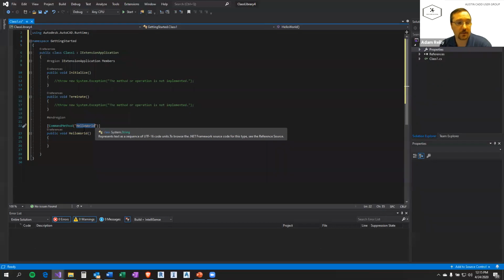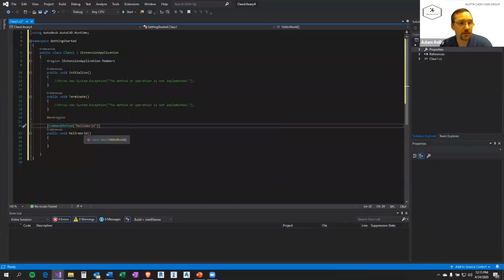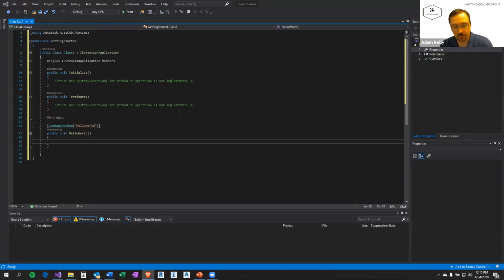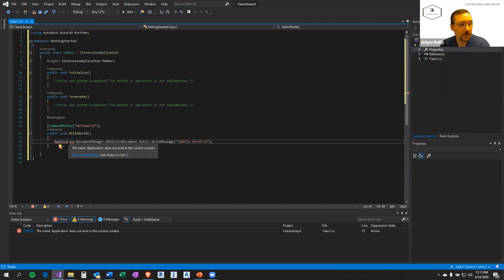So at our command line, we would type hello world. The code's going to call this method called HelloWorld, and it'll run whatever we put in this code. And I'm just going to throw in my little sample text here that's basically going to say, we're going to make a call to the document manager of the current document, the editor, and we're going to write the message hello world. But I'm also getting this error message over here.